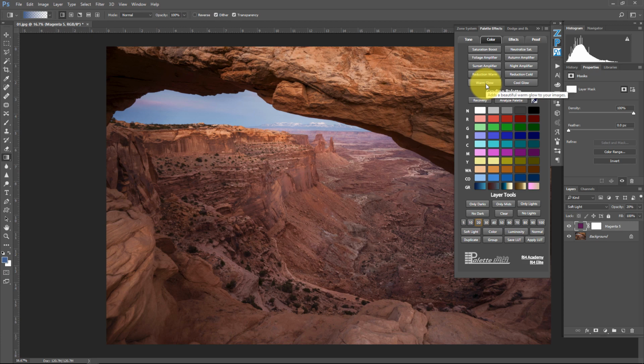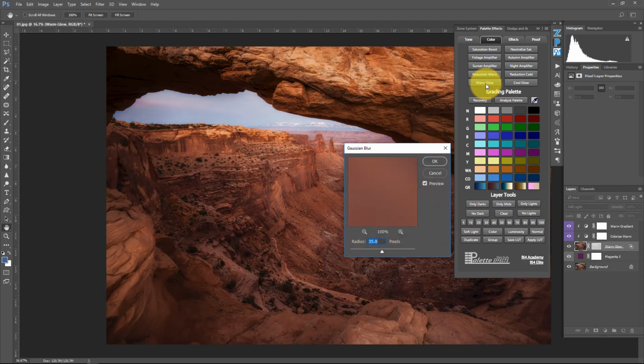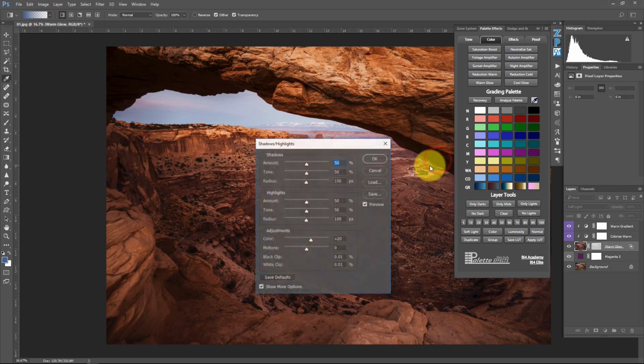So if we press this warm glow button, it's going to ask me how I want to Gaussian blur my photograph. And this is the nature of how far you bring this: how soft you want it to be. If you want it to be really soft, keep it between 10 and 40. If you want it to be not so soft but have a delicate feel, bring it up really high. If you don't want it to be soft at all but still have that contrast, you bring it down low, and press OK.